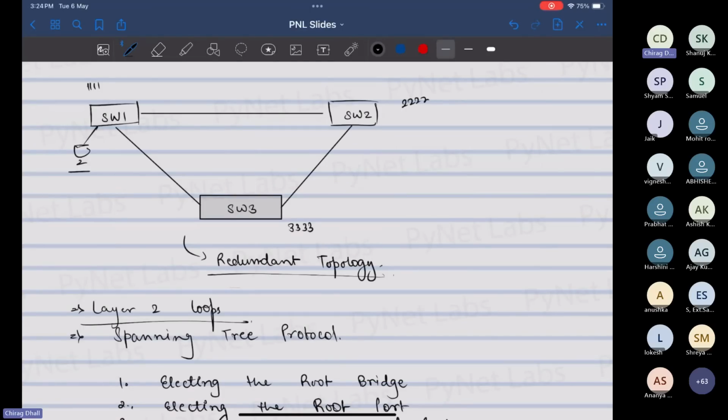Here, to make things simple and for our understanding, we are using 1111, 2222, and so on. Now, if the priority value is the same for all three devices and we look at the lowest MAC address, which of the three switches has the lowest MAC address? Who will become the root bridge of my topology?